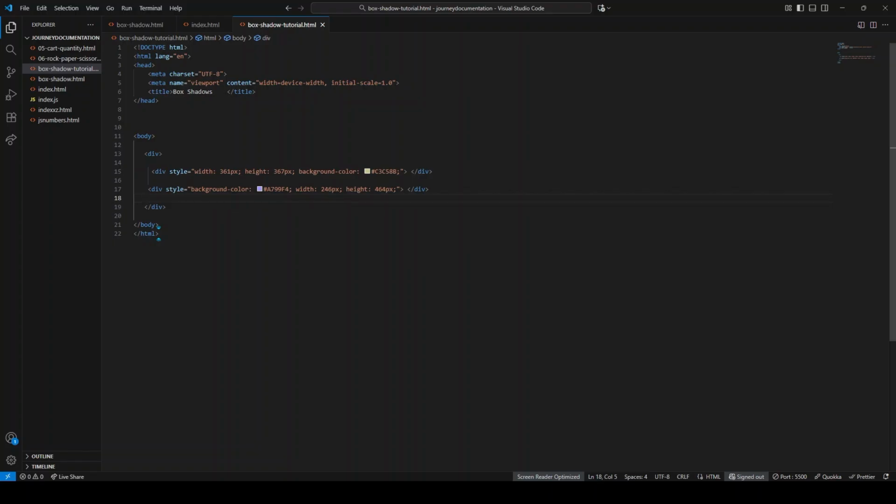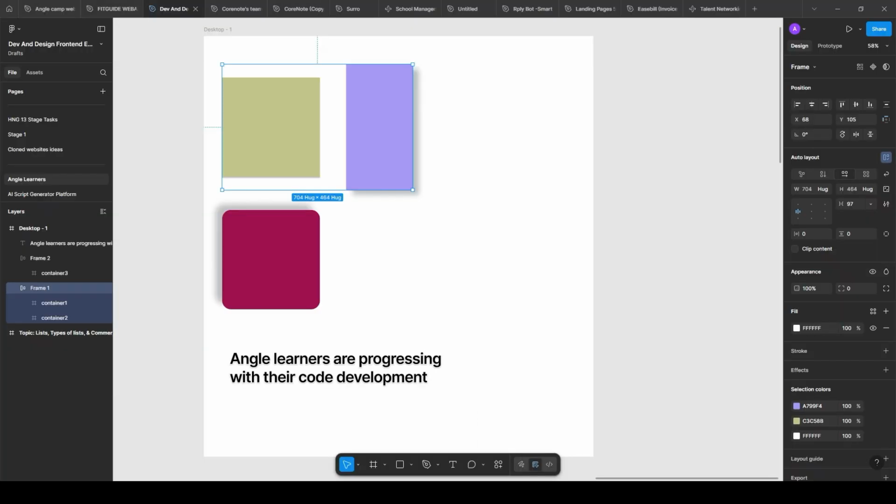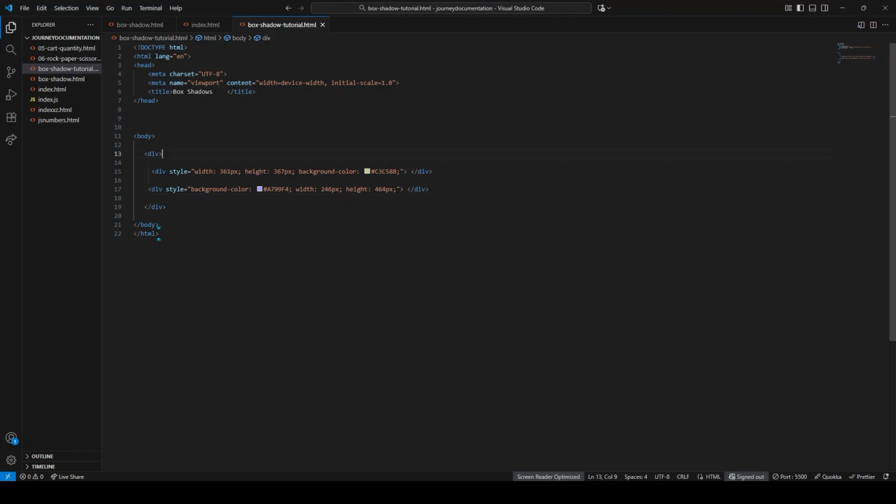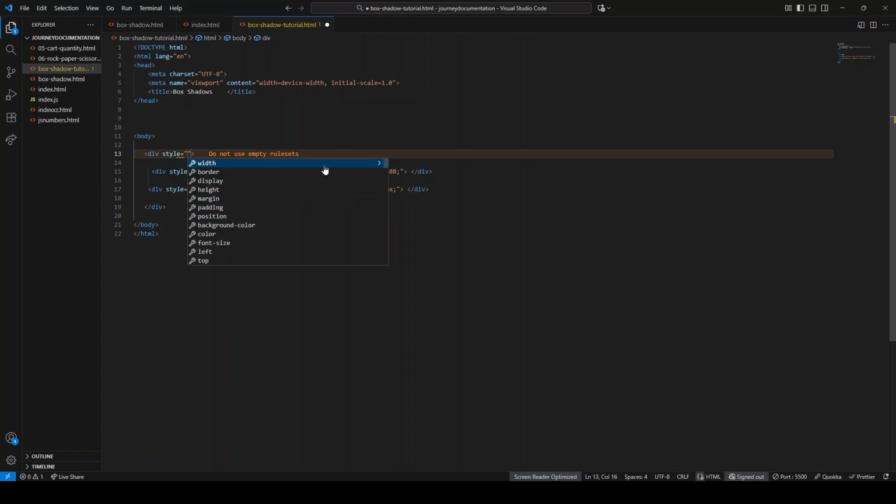So with this now, this should be aligned. Now it's not working. What I need to do is I need to flex it, right? So we come back to div. I would like to use the CSS flex property here. So display and say flex.